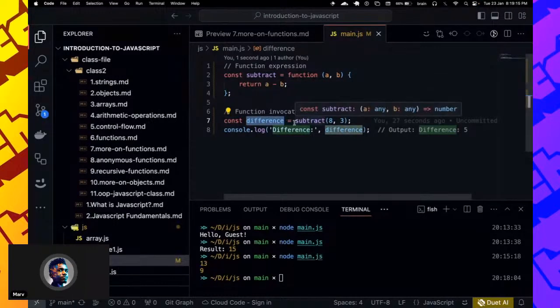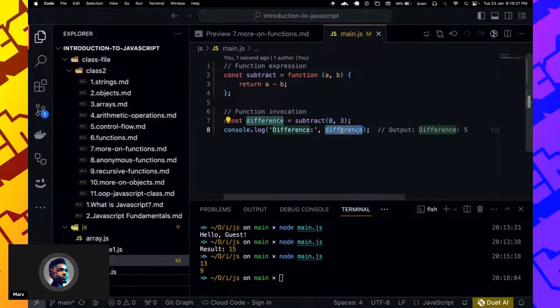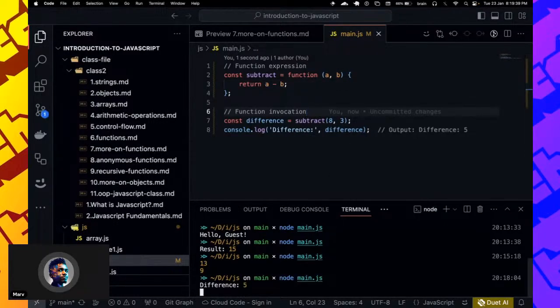We're invoking this function by calling the subtract variable, which holds a function, and then we pass in the parameters. When we console.log the difference, it returns the subtraction of 3 from 8. If we run this, the difference is 5.